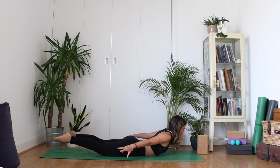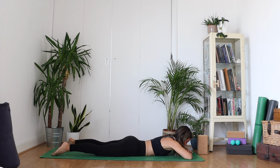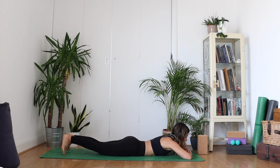One more breath. And as you exhale, come on down. Make a little pillow for your head with your hands. Lovely. Bend your knees so your feet are in the sky, and then just take a little swipe from side to side. Ooh, well done. Good. Let's bring the feet back down, big toes together.